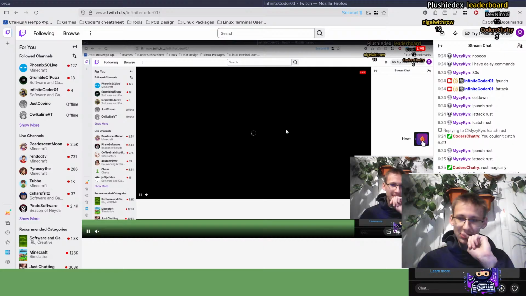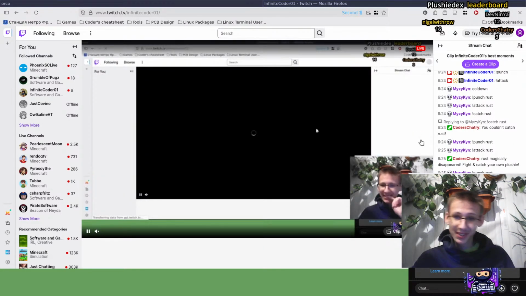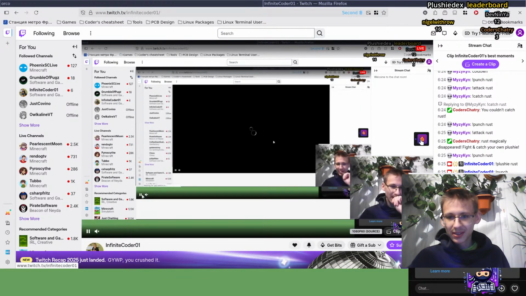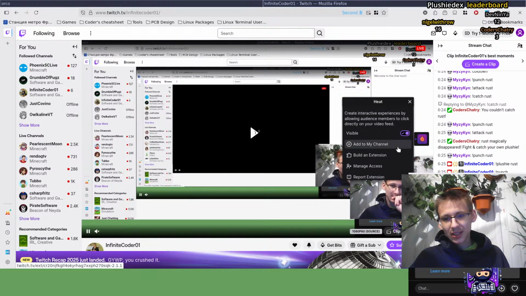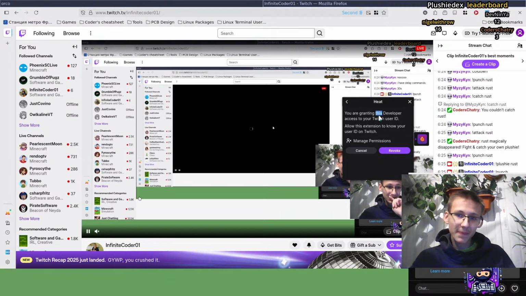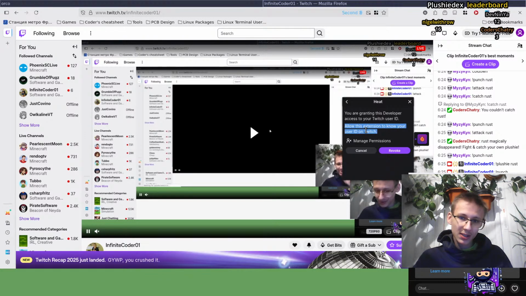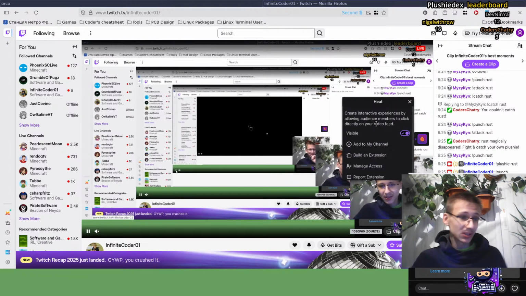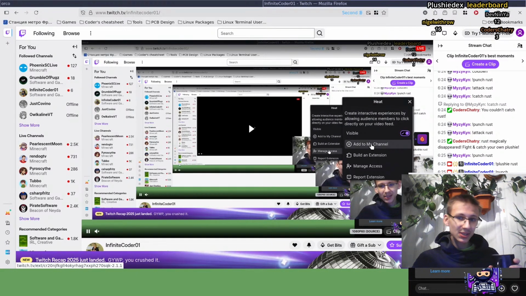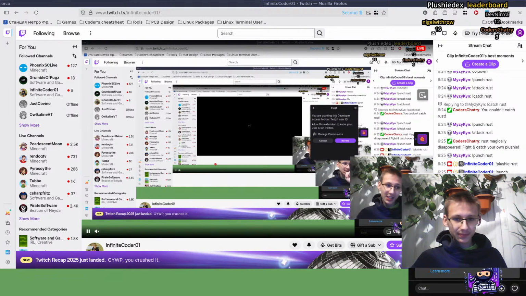There is this heat extension button. If you have extensions enabled, if you haven't disabled them. So you click on heat, and then there is manage access. Then there's gonna be grant for you. You need to grant permissions so that I know that it's you clicking and not any other person. It basically grants heat access to your user ID so that it can send this user ID to me so that I know the user who clicked. And then you can just click on the screen.